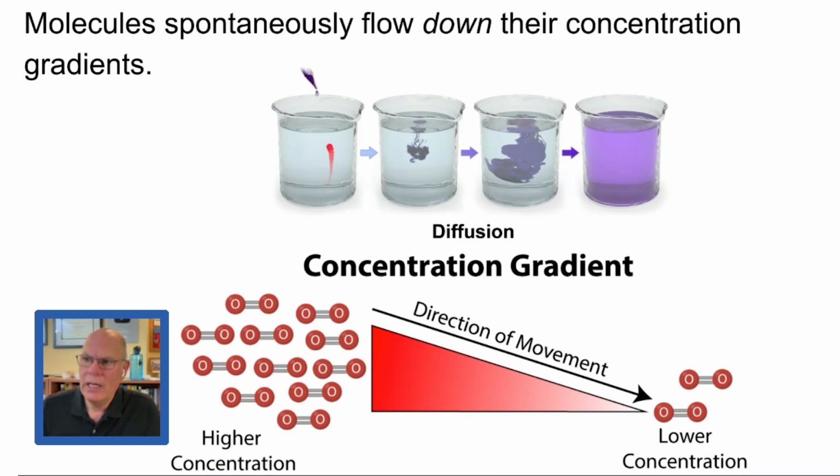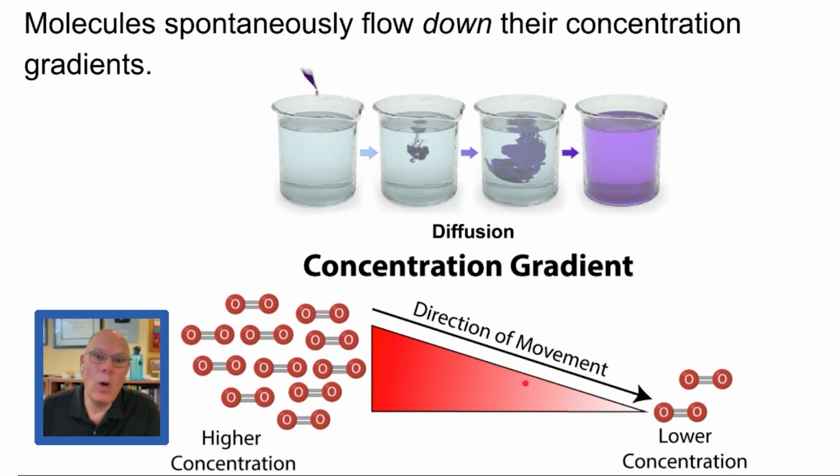So again, here's this drop of ink. It's spreading out. It was concentrated over here. It's diffuse over here. That's what diffusion is all about. It's about making things diffuse, moving them from concentrated to diffuse. And here's a diagram that shows this. You can see that these oxygen molecules are highly concentrated over here. Well, what they'll do is they'll spread out, and you can imagine them flowing down a concentration gradient.